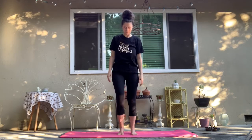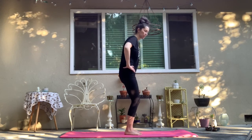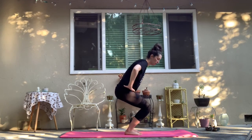Holding here, finding your focus. Breathing. If you shake, that's okay. We are trees, so the wind is blowing. All right, exhale, bring that knee in and gently drop it down. Hands come down, shake it out. Very nice. All right, so what we're gonna do is we're gonna bend the knees. You're back at the top of your mat, bend your knees, and slowly just come down to the mat.